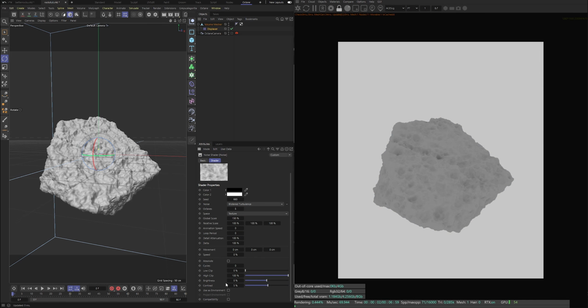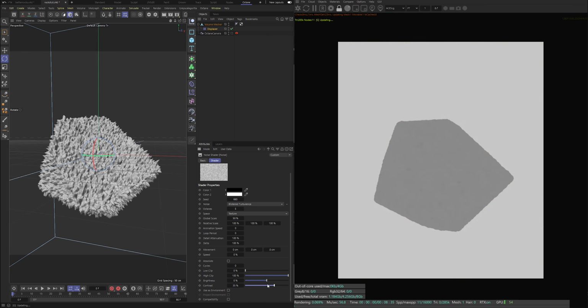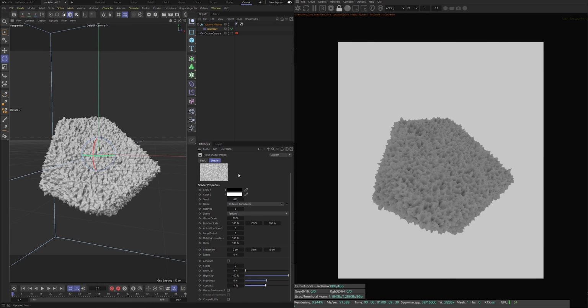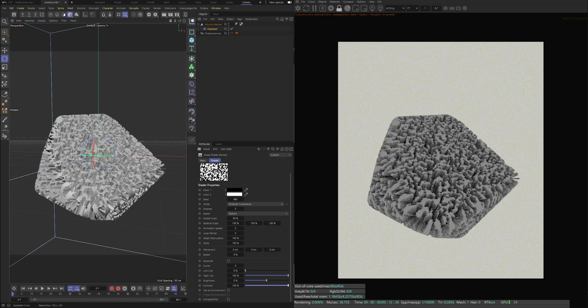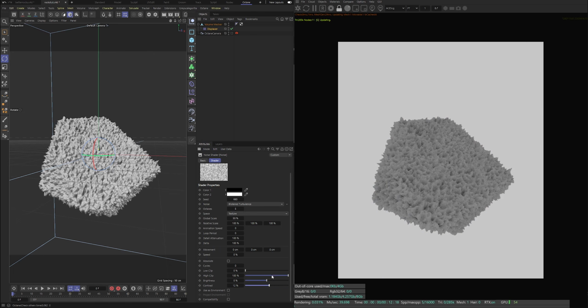Your strength and your contrast almost work together in noises like this. So that's something you can bear in mind, because the noise or the displacement is working on a white to black ratio. You're working with alphas again. So the lower the contrast is, it's becoming more gray. The higher the contrast is, obviously you're literally thresholding it to black and white. And that's when you create a super crazy look. So it's a pretty binary way of displacing, but it works fairly well.